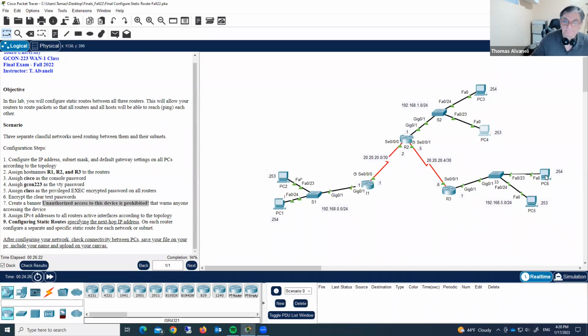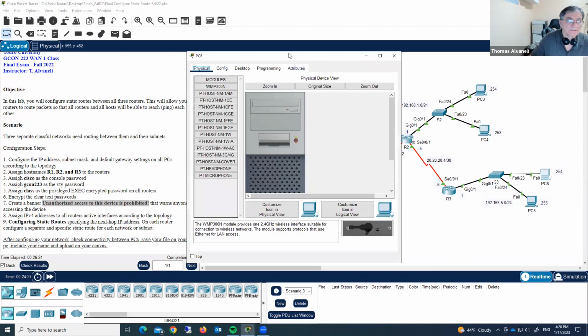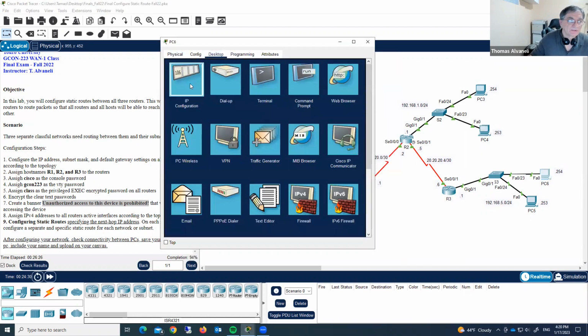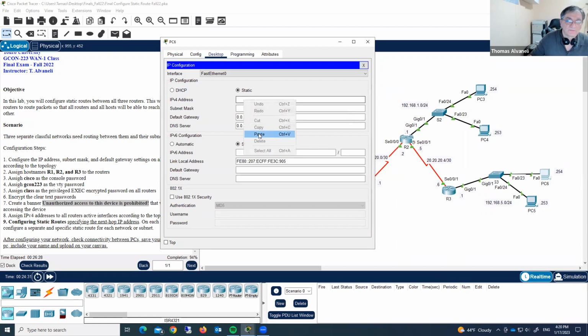And this PC should be 5.254, and 192.168.5.1 is the default gateway.